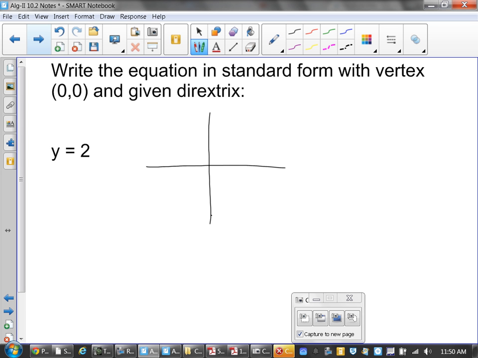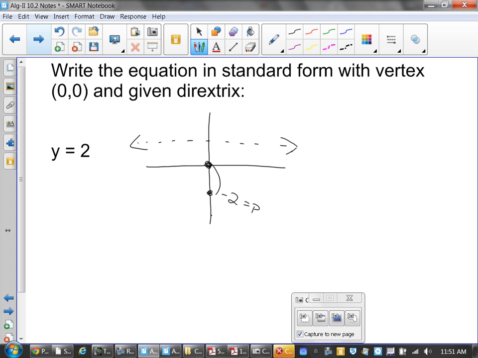What she was saying here, guys, is that knowing what a directrix is, it's the horizontal line. In this case, it's horizontal because it's y equals. If y equals 2, it's up top. I know that my vertex is at 0, 0, which means my focus has to be down here. So your focus would be at negative 2. The p is negative 2.